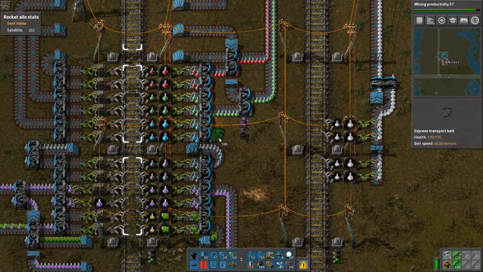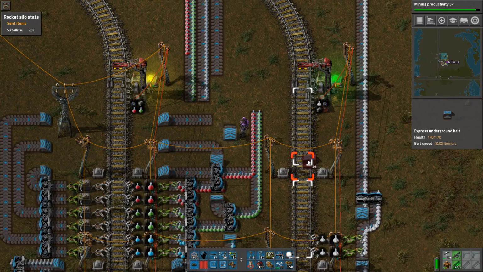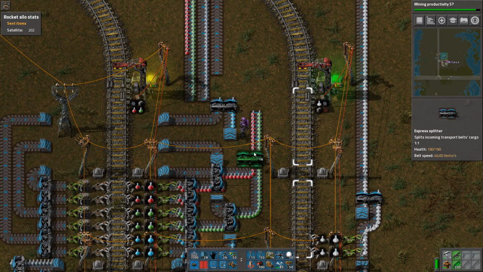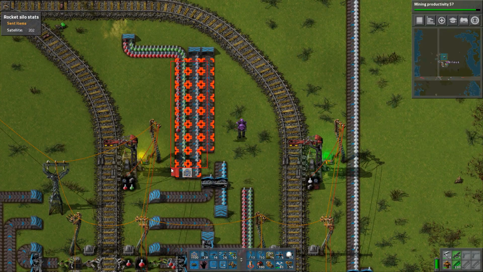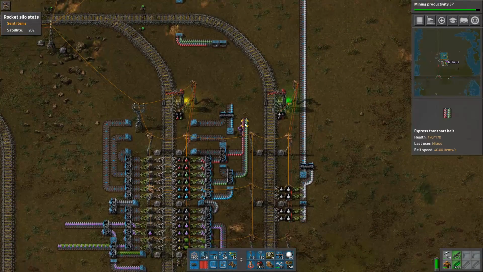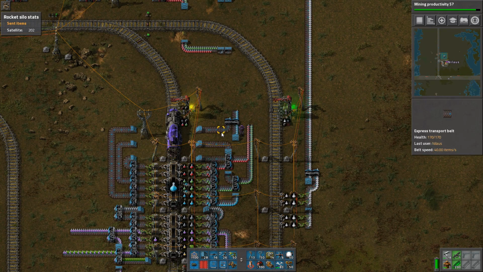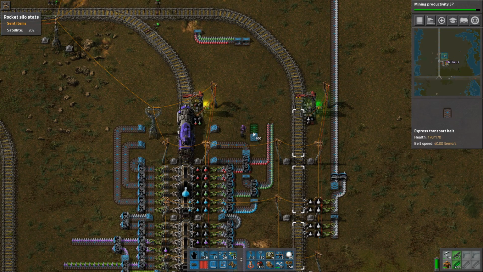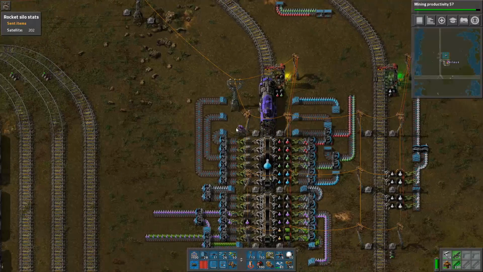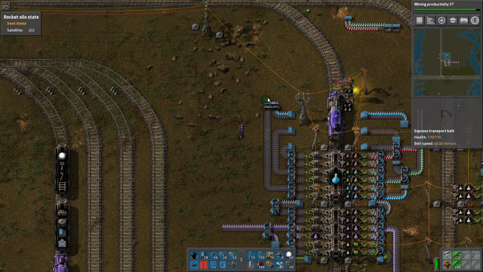Ah, this is horrible. Maybe there's another way. Maybe the answer is going this way. Yeah? Start by removing this. Okay, so now I have this one. You know, one way or another, these two are gonna have to be merged again. So it's probably better to actually merge them on the other side. So, and go through. Here.